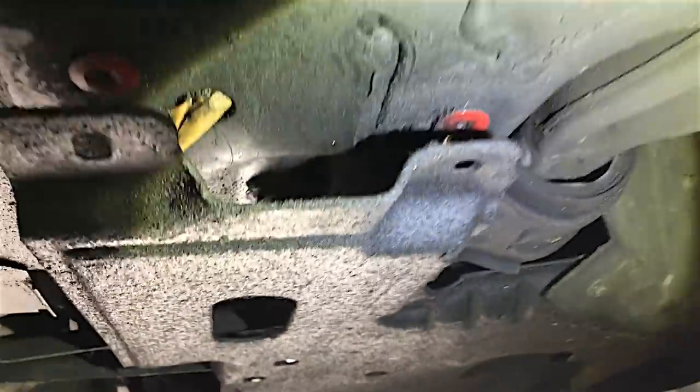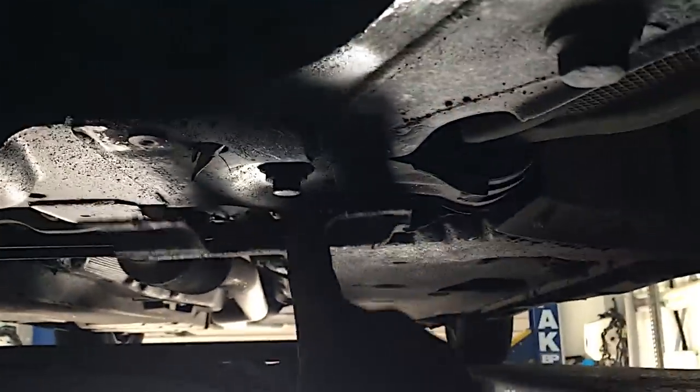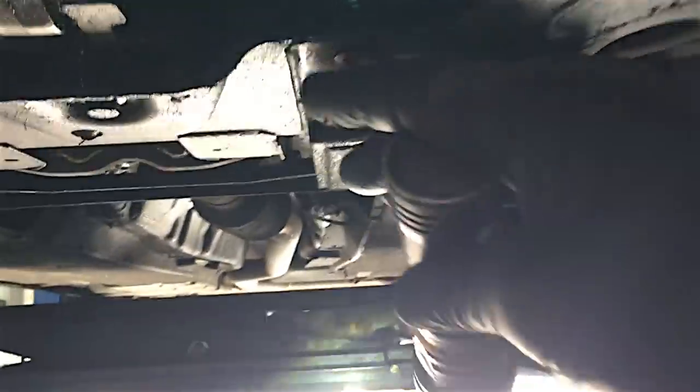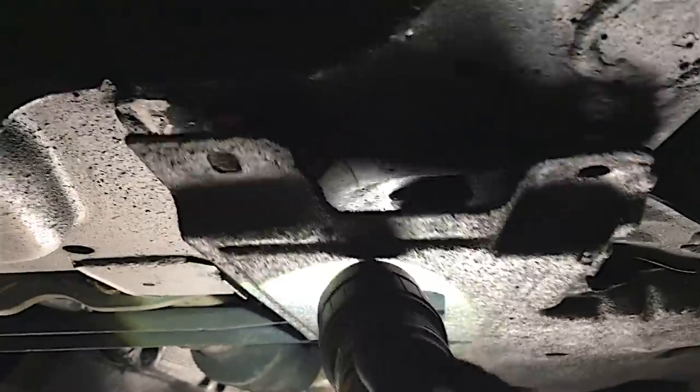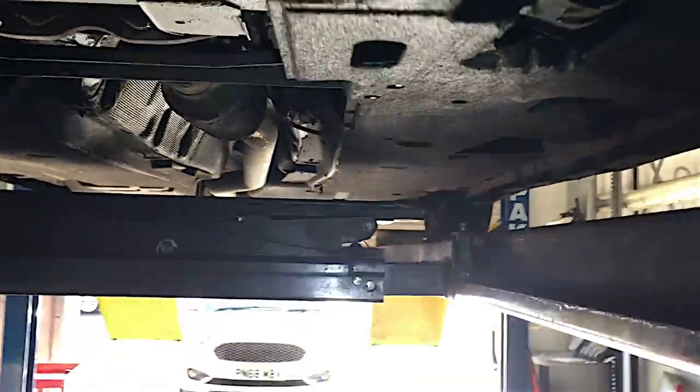One thing to remember here as well, when you've removed this lower engine tray that fits here, these panels here will be floppy like that. So when you go for a road test after you've done your service, you either want to put the lower engine tray back on, or at least put some screws in here to fix these back up. Otherwise you'll go down the road, the wind will catch these and they'll pull down and hit the road, and you'll wonder what the hell's going on.